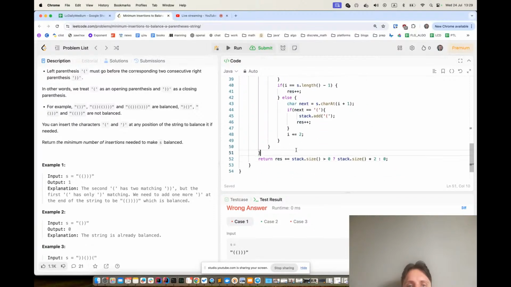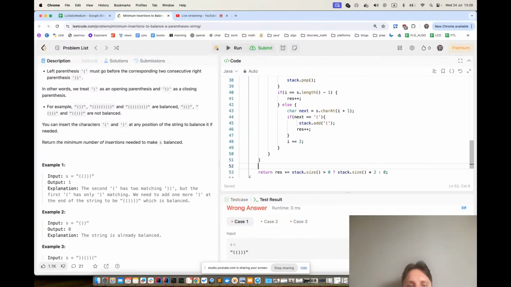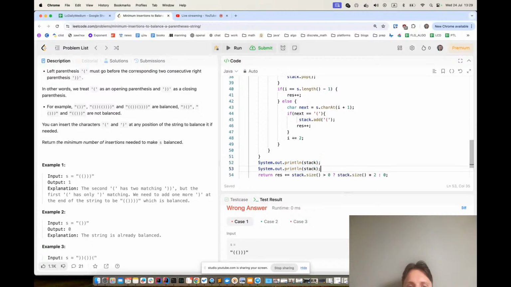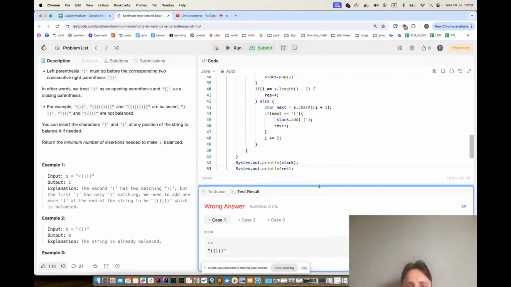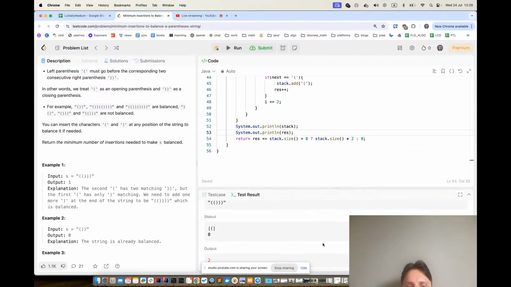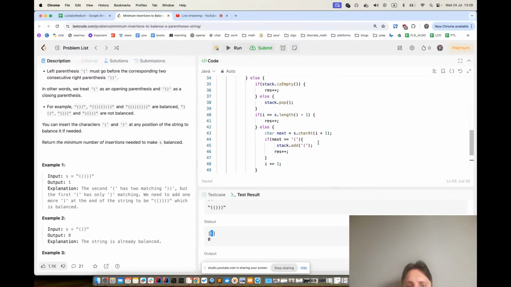Interesting why it's like this. Let's check. So stack and also results. Why do I have this one?